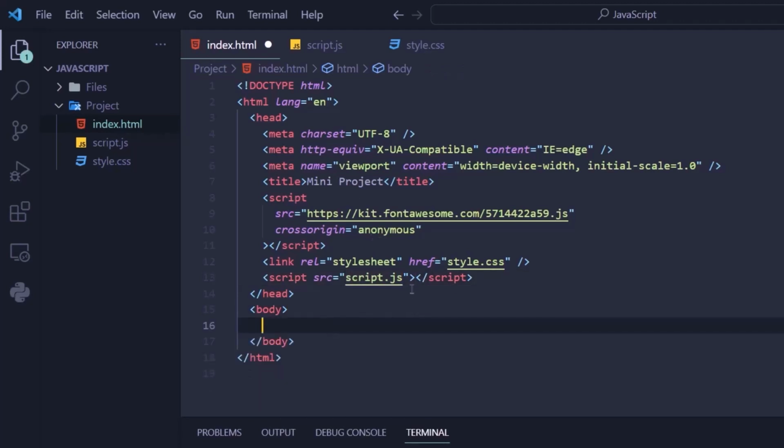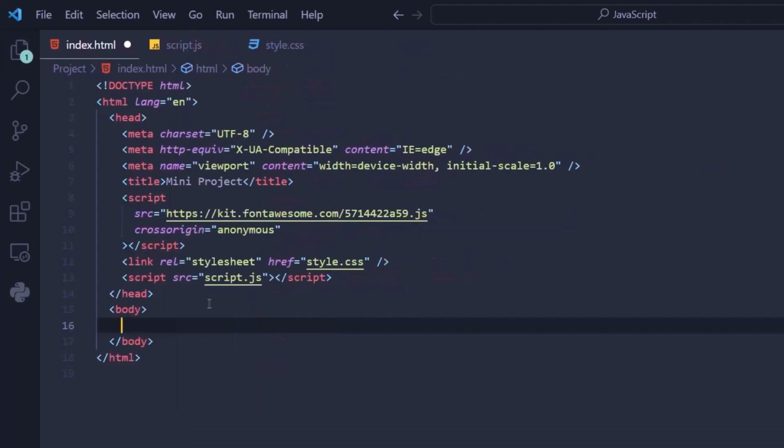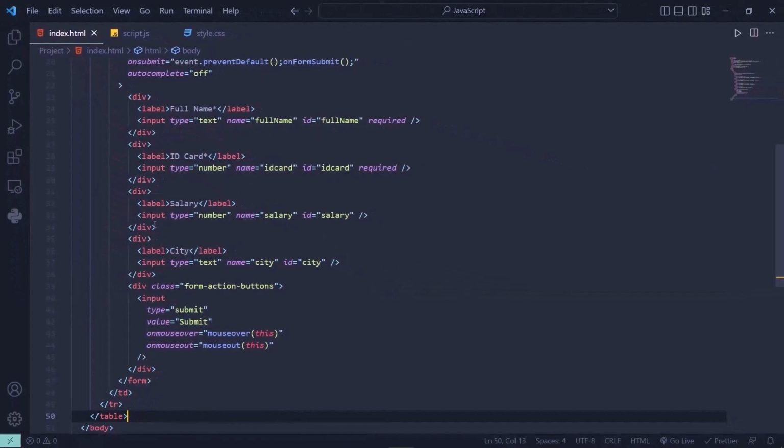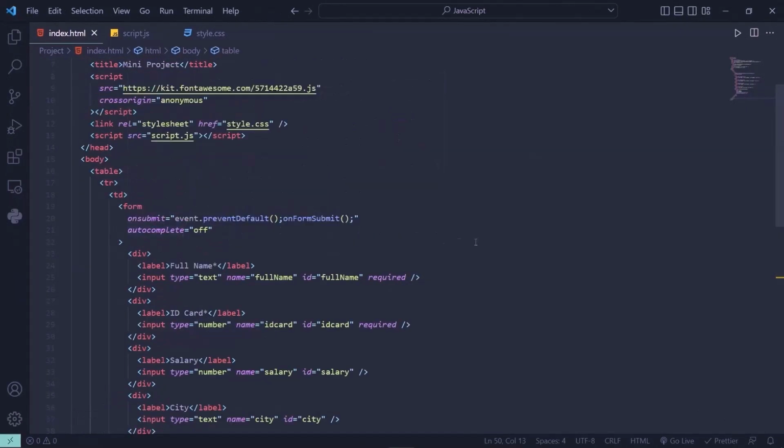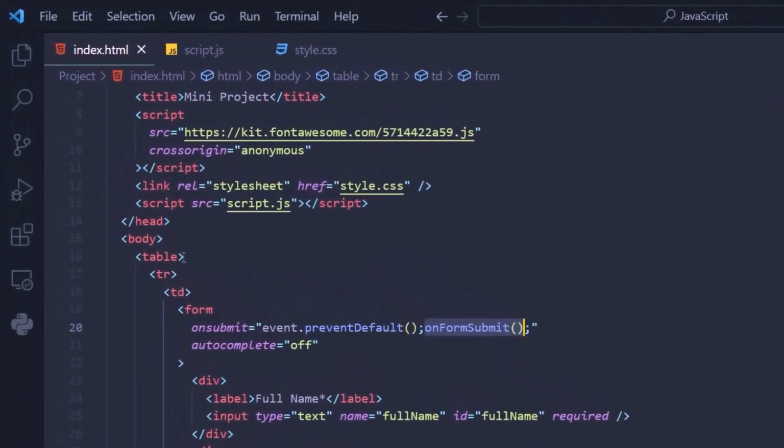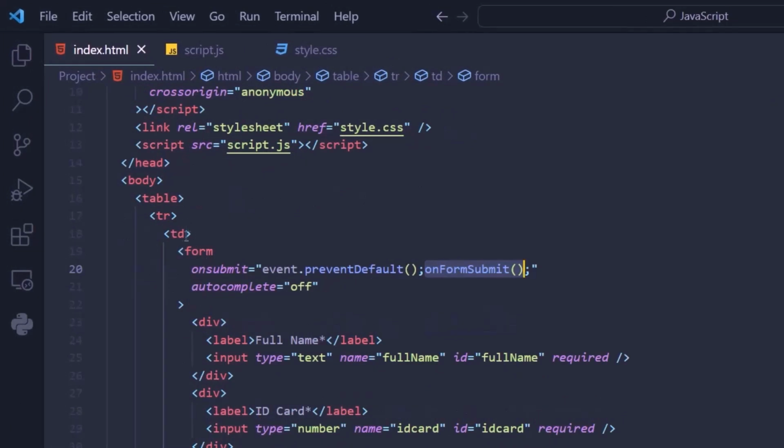And in this body, we're going to create the form. Now in the body tag, I'm going to simply paste in the code that is also provided to you in the files available with this video. Because I'm not going to go over the HTML code, I want to talk about the JavaScript part. So I'm not going to go over the styling or the HTML code, but still I'm going to explain to you what this code does. So starting off, we are actually creating a table which will be used to display our form. And then in the first row and in the first cell, we are creating a form.